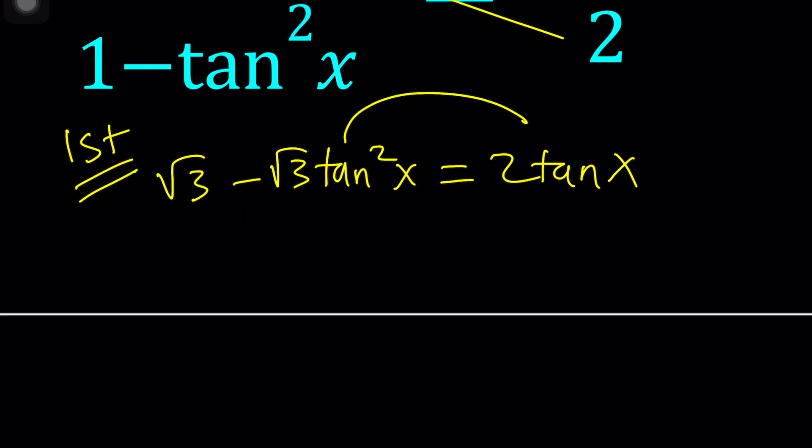Now let's put a tangent squared on the positive side which is going to give us square root of 3 tangent squared x and we're going to add it to this plus 2 tangent x and then we're going to bring this over with a minus sign and notice that we have 0 but the sides have switched. Get used to this because things aren't always on the left hand side.